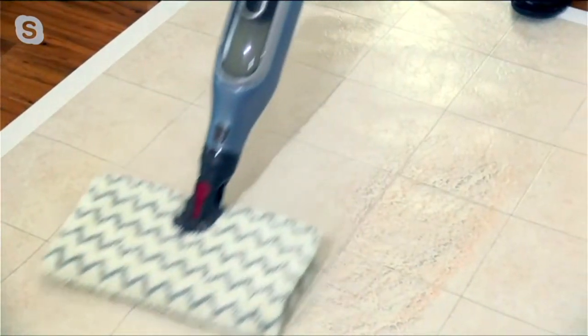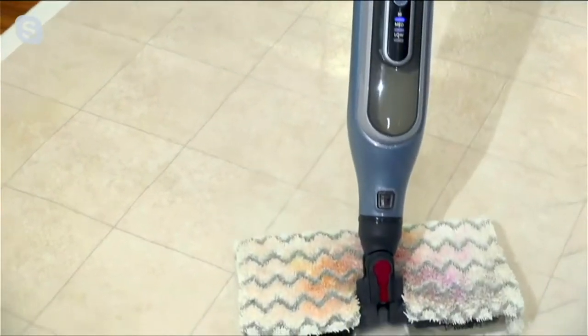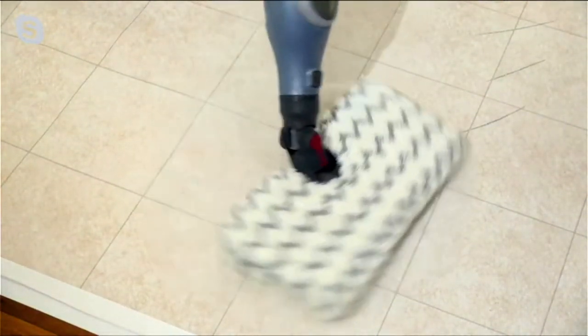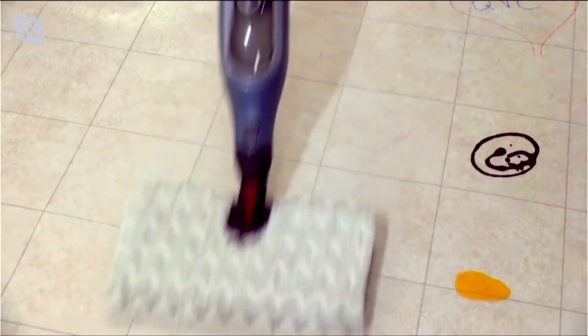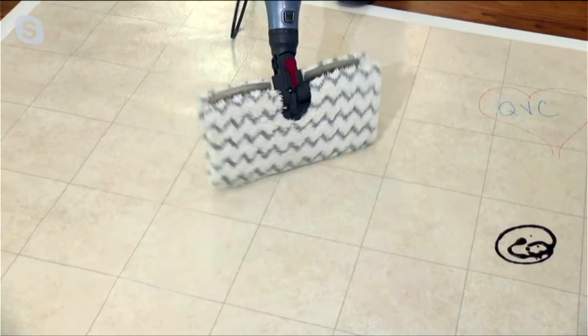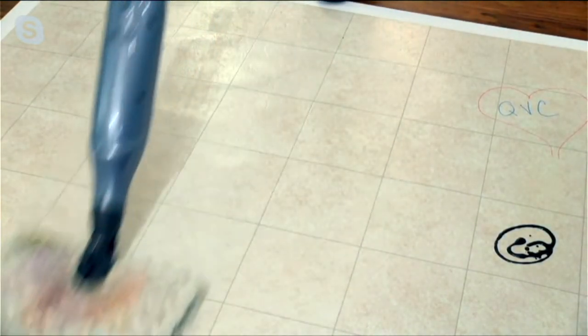If it's just a dirty area in your kitchen where you know it's high traffic, look how quick that is to cut through the dirt, the grease, the grime. And once again, if there's a little bit of pesto left over from dinner, I can just give it a little spray with my Steam Blaster. Look at how awesome that is. And these pads are washable and reusable — we are just washing and reusing. These are scuff marks — little bits of rubber pressed into your floor — and I still have an entire clean side of the pad to come back and do that rinse cycle on my floor.